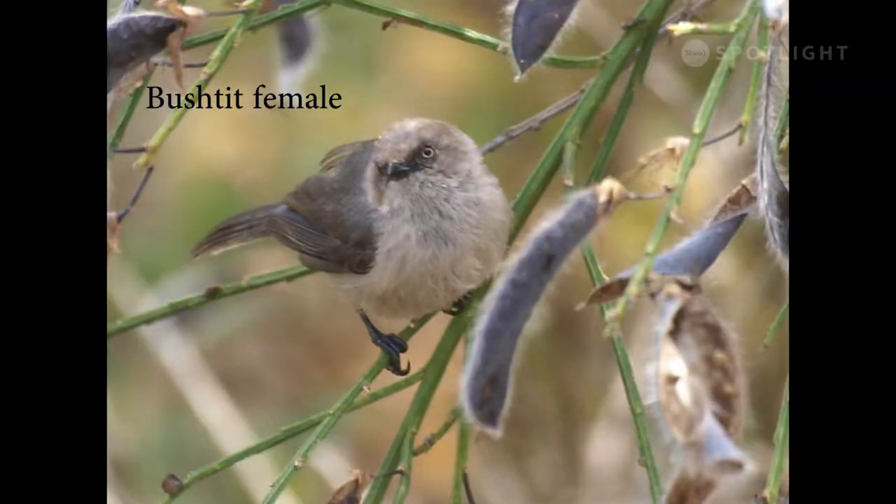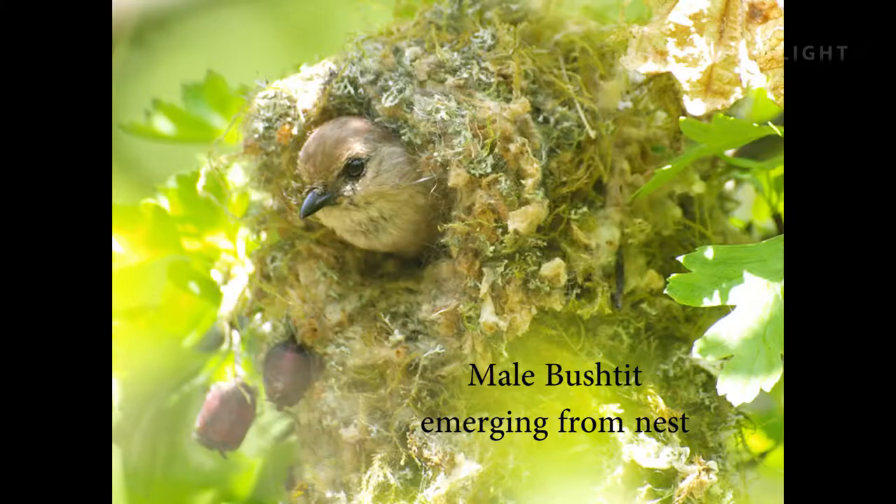On the south half of the island, bushtits stay around all year. They are one of the few species where adults will huddle together on a single branch for warmth and comfort. A bushtit nest looks like an old wool sock hung up by the heel with the eggs and chicks in the toe. Here a male has just fed his chicks and is exiting the nest.